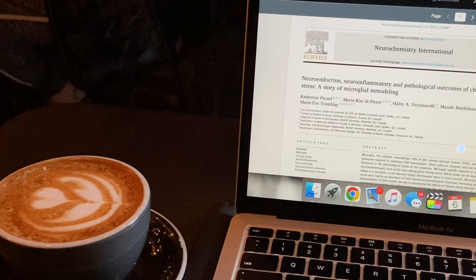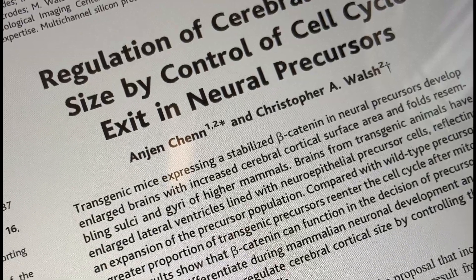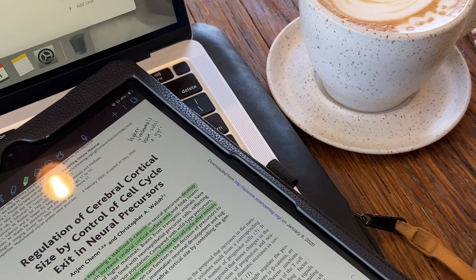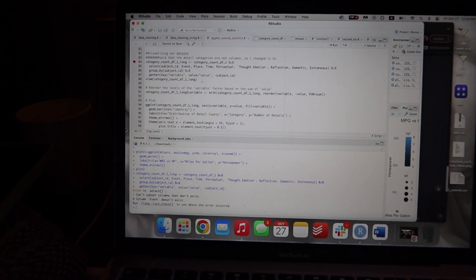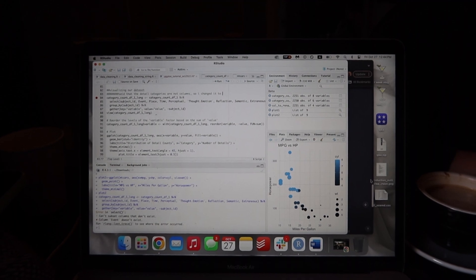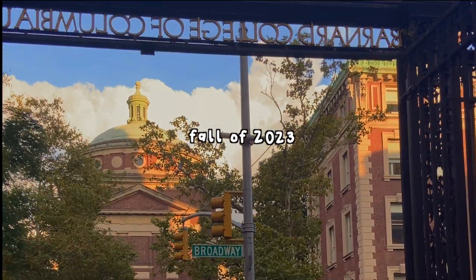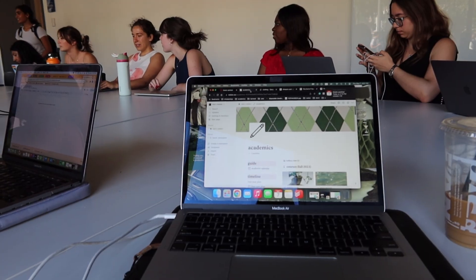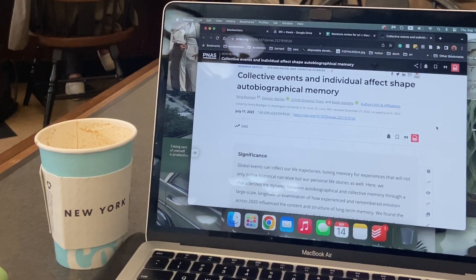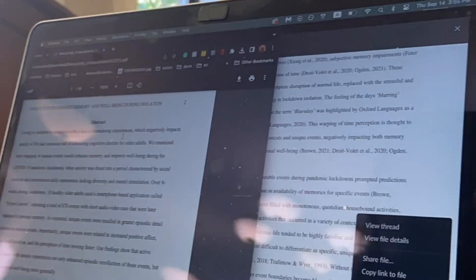Our lab collected affective data as well as data about memory and isolation, so I was in a perfect position to formulate a question involving these three variables. I thought about possible research questions for months. I spent all summer working with our data and learning the ins and outs of RStudio, a coding language used in the neuroscience field to clean and visualize data. That brings us to fall of 2023, almost nine months after I started working for the Devocci Lab. I was finally enrolled in my thesis writing seminar, and it was time to start researching for real.